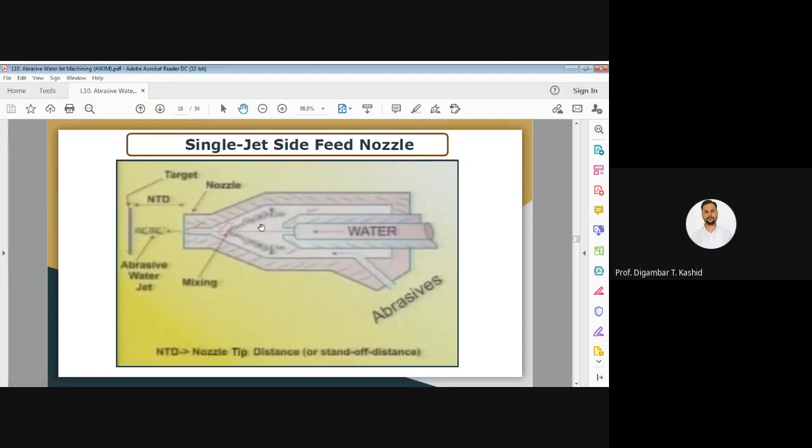Then in this mixing chamber the mixing of the water and abrasive will take place. Then through this mixing tube it comes to the bottom of your nozzle, the tip of the nozzle. Through this tip the abrasive water jet will strike on your workpiece. You can see here your workpiece is there and the abrasive water jet is hitting it. At that time you have to maintain the standard nozzle tip distance or stand off distance.